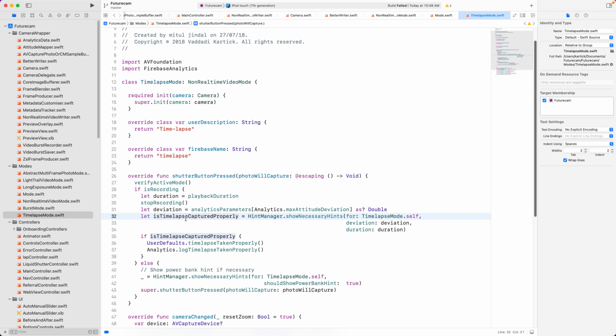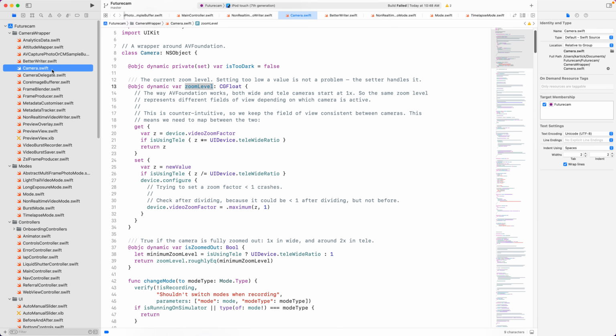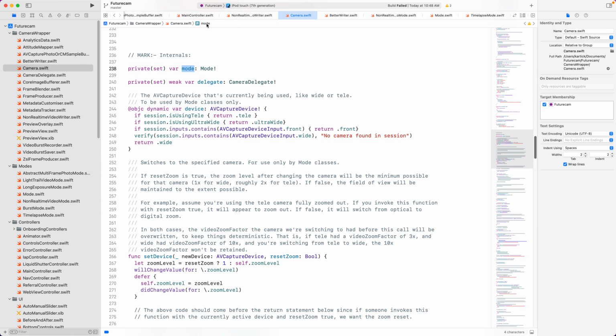Now you have this mode hierarchy, which we already saw, which is the template method pattern we discussed a minute back. But now we are discussing the state pattern. The purpose of the state pattern is to have a class hierarchy of modes and you have a current mode variable in the outer class like camera.